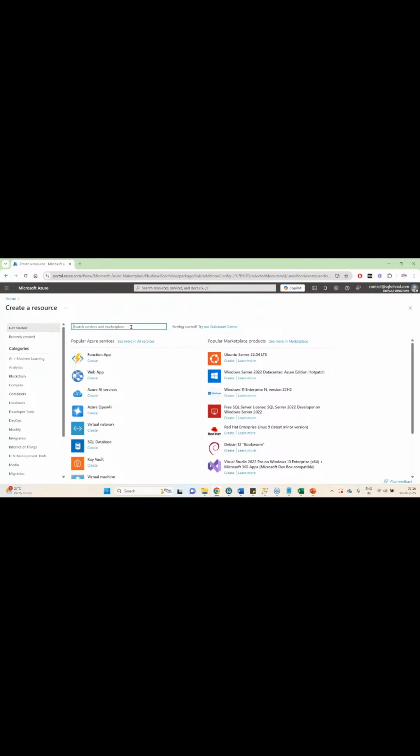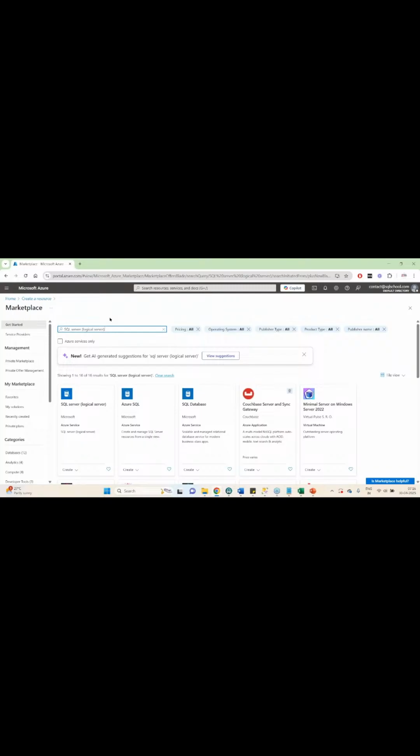Search. We need to search SQL server, logical server. See here, this one, SQL server, logical server. I'll provide you the complete notes anyway, but good to write your observation notes if possible.